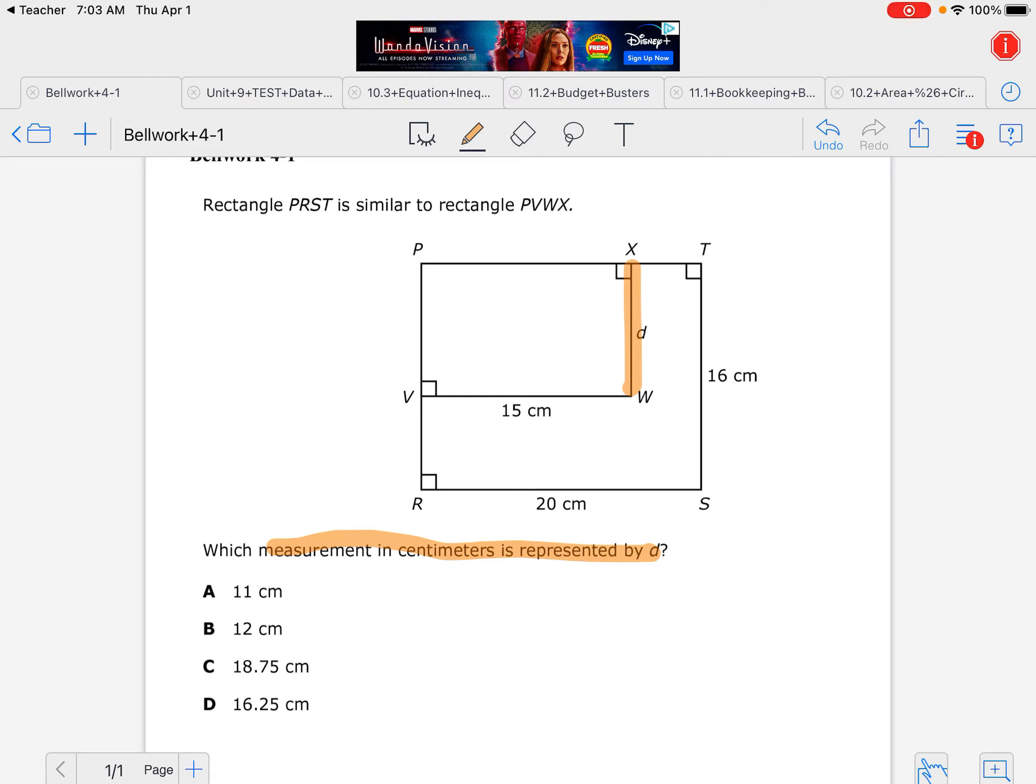When we want to match them up, we talked about color coding the lines that are in the same position with the same color. So the two sides would be one color and then I could do the two bottom lines that I also know in a second color. Then I could build a proportion.